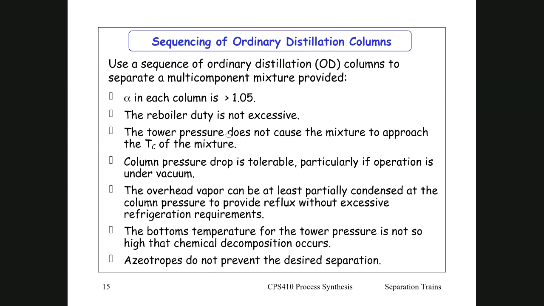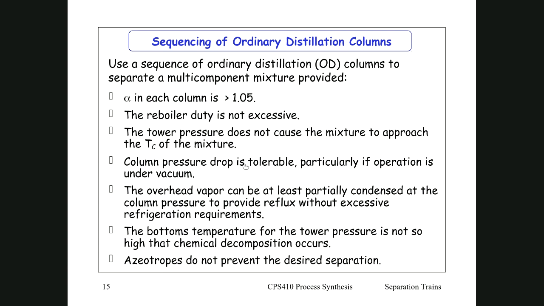Right, the tower pressure must not cause the mixture to approach the critical temperature of the mixture. If you get to the critical temperature, then there is no separation. Then you simply have what do we call it, neither a liquid nor a gas, a phase. And there's no separation. Supercritical fluid. Yes, that's it. Supercritical fluid, but there's a word for both a gas and a liquid, a fluid. It's a fluid, yes, correct.